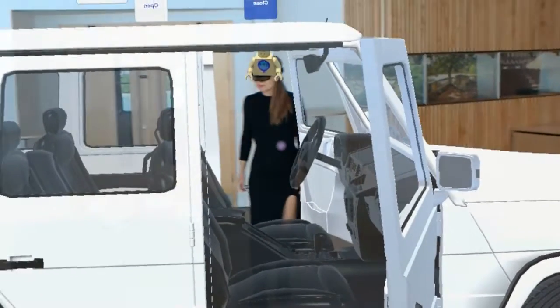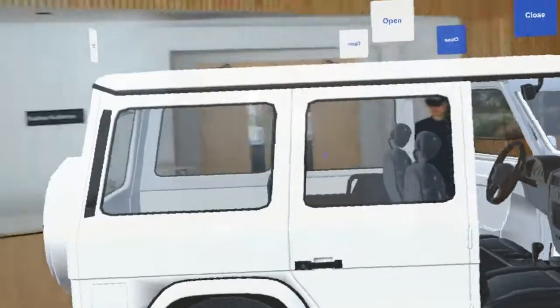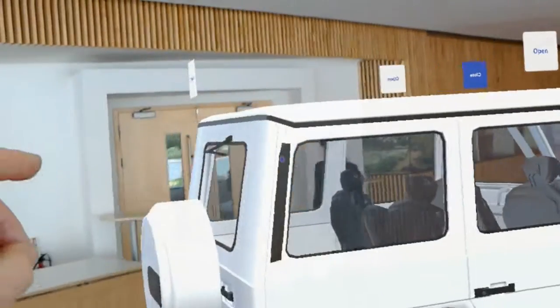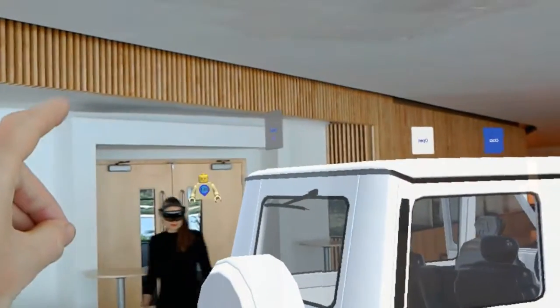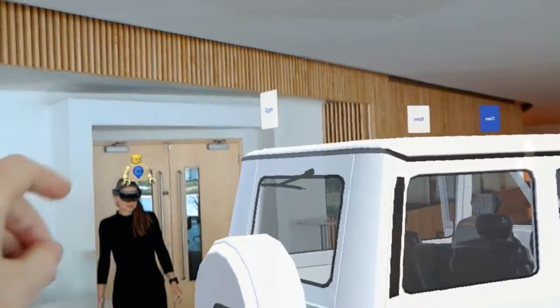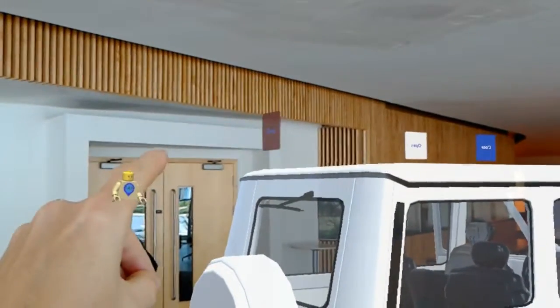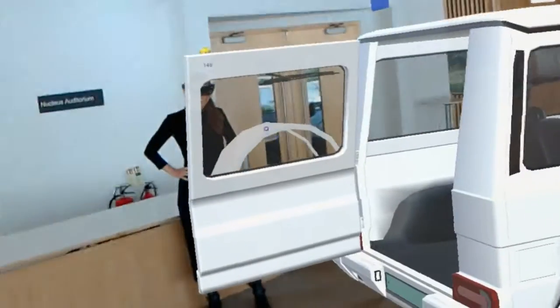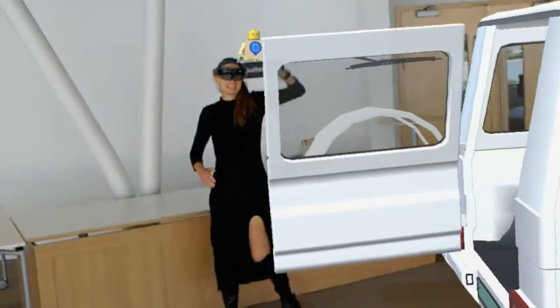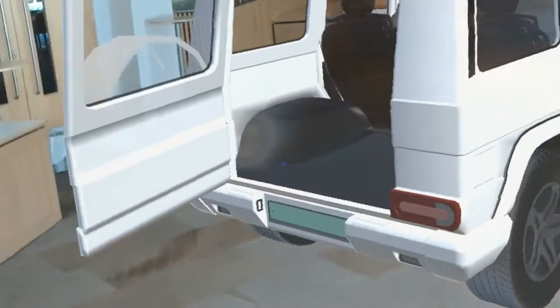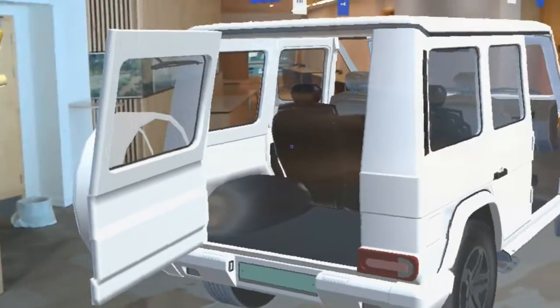I'll open the boot up for you as well so you can see how much boot space there is. There we go, nearly slammed that door in your face. Okay. Right, okay, great. All right.